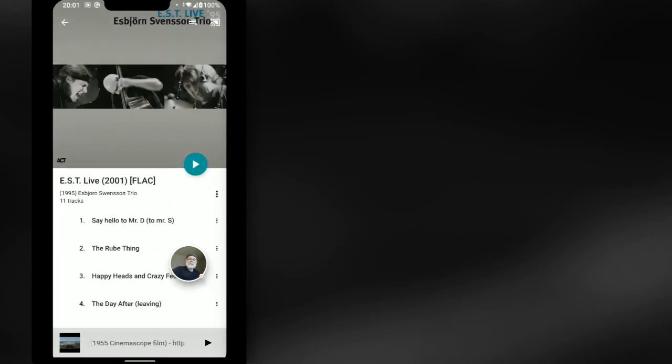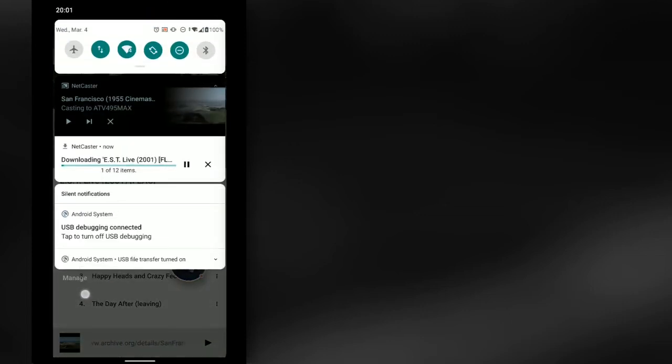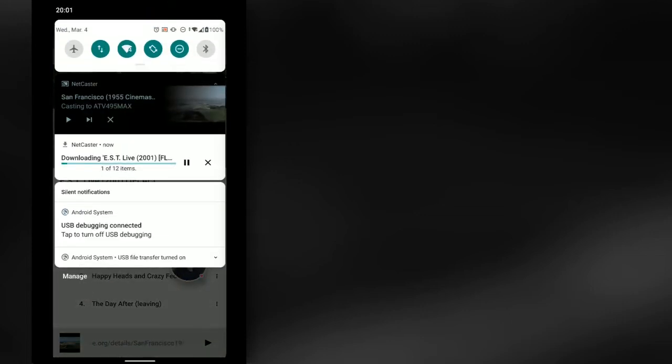So I can click on the folder or click on the album information. Click the download button. If we go take a look at the notifications, you can see that the album is downloading 12 tracks, maybe 11 tracks in artwork, I'm not sure.